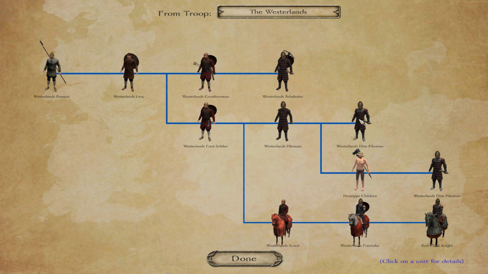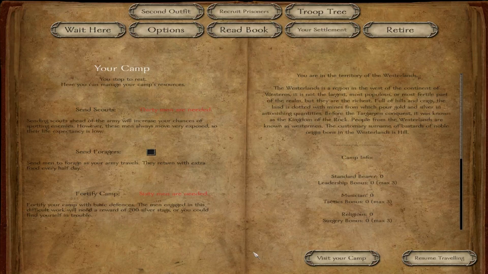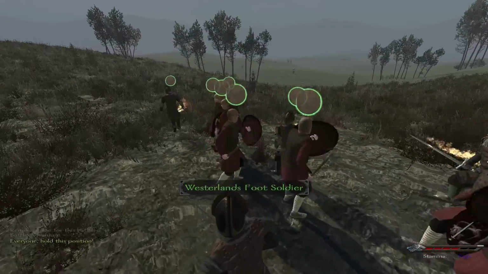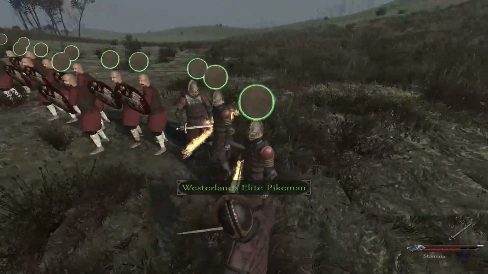But if we go to the elite pikeman, as you can see, we replaced their pike with a flaming sword, and that's what we're going to test right now. We're going to go into battle and see how it looks. Alright, so we're on the battle map. Let's take a look at our troops. First of all, we've got our elite pikemen with the flaming swords, and they actually look really cool.